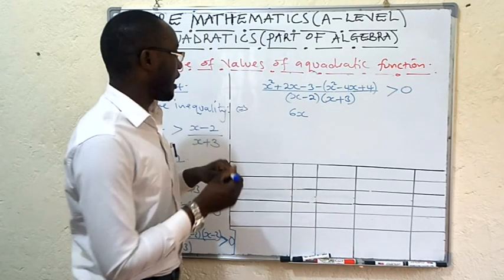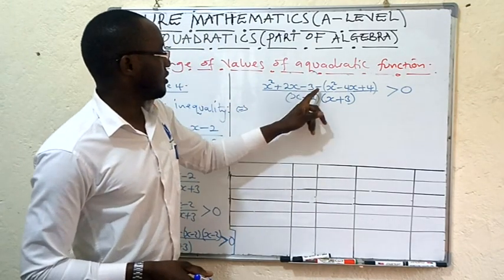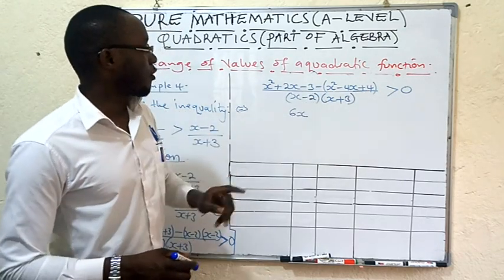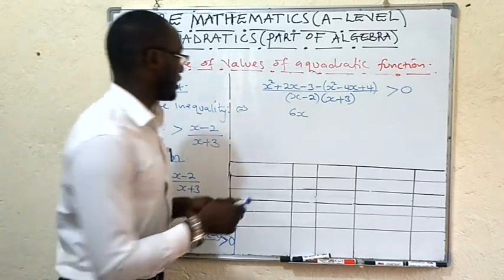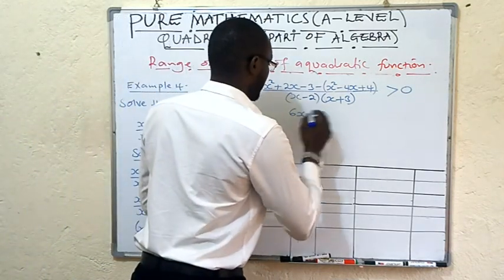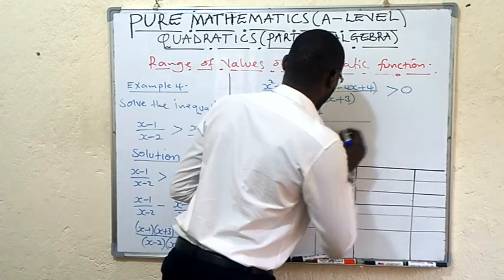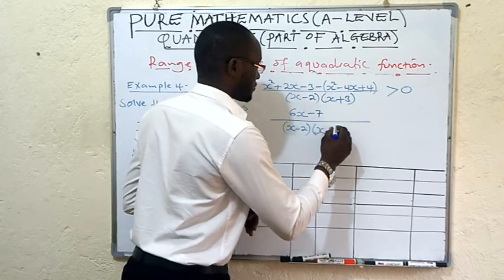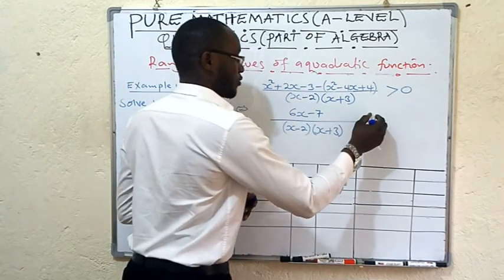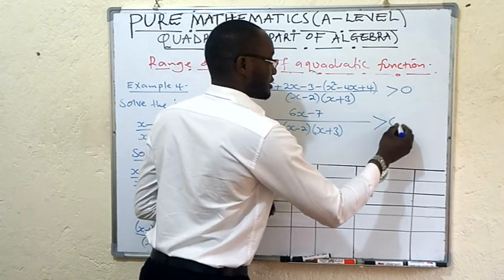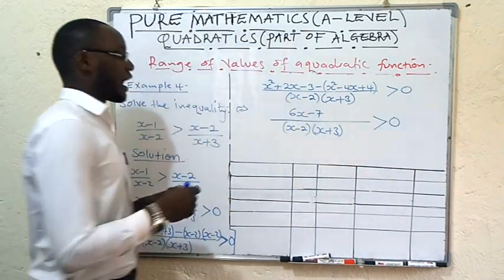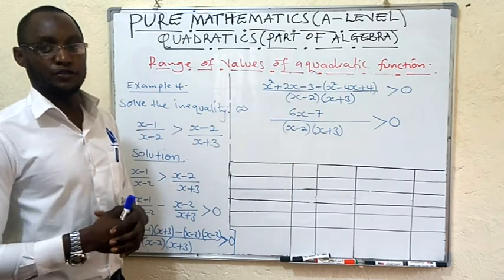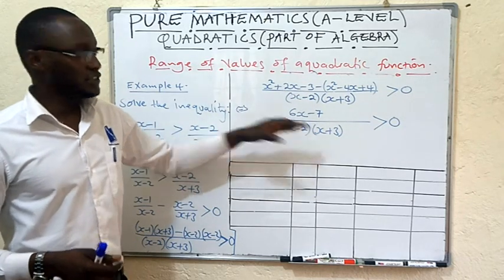So this implies that we are getting a 6x, Mr. Examiner sir. Then negative 3 is there. Then negative times a 4, that is also a negative 4. Compare it with negative 3, they will produce a negative 7. So minus 7, good. So the whole of this over our denominator, which is x minus 2 into x plus 3, good. So we can equate this, not equating, but introducing the greater than sign, which is there. So from here we can get the critical values.